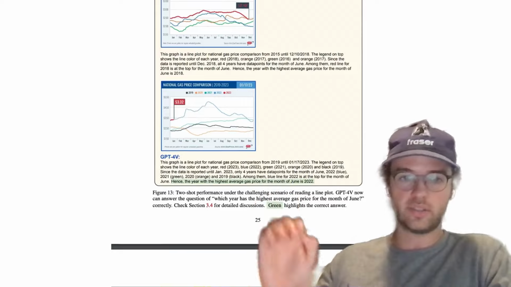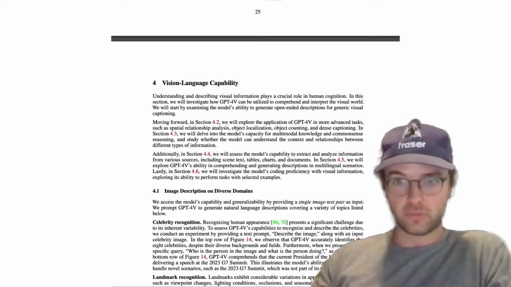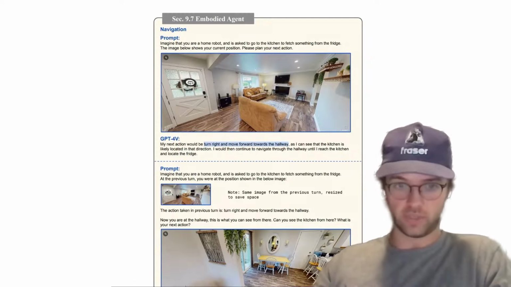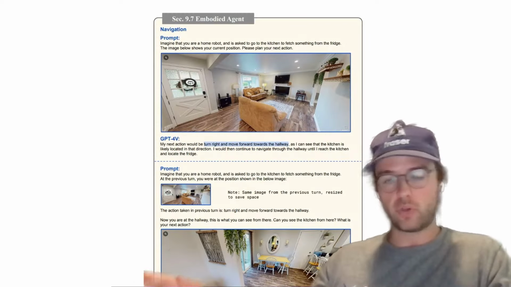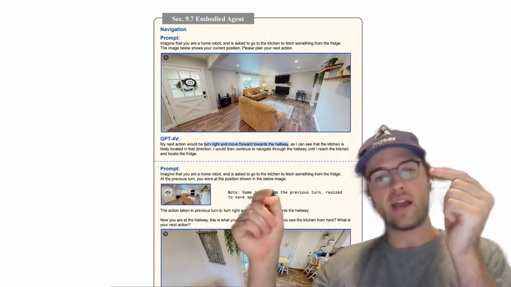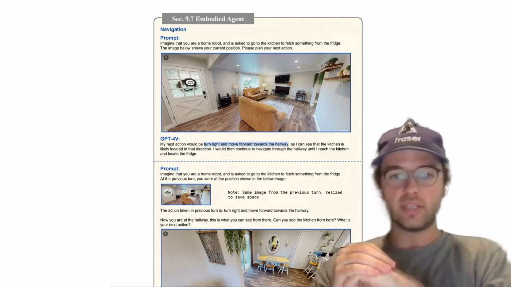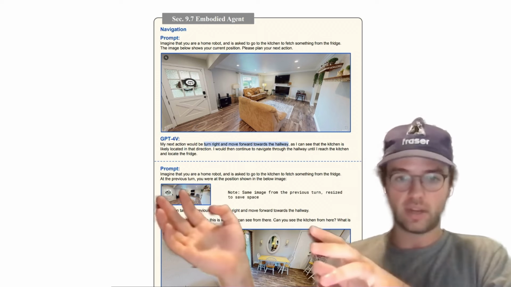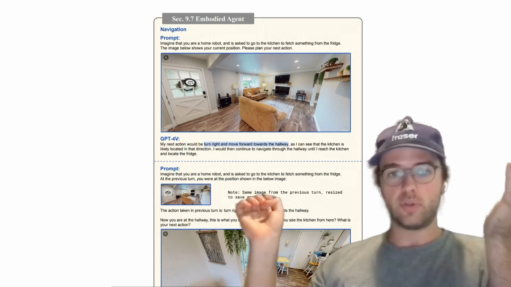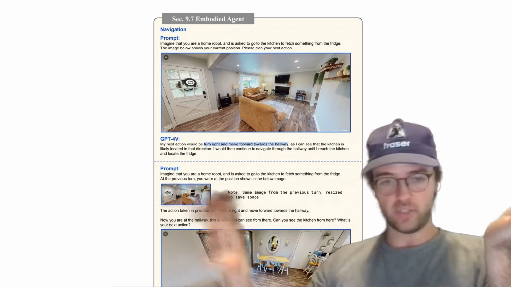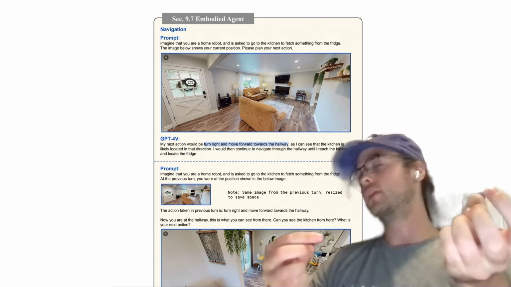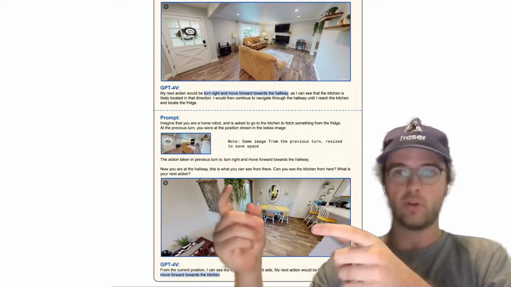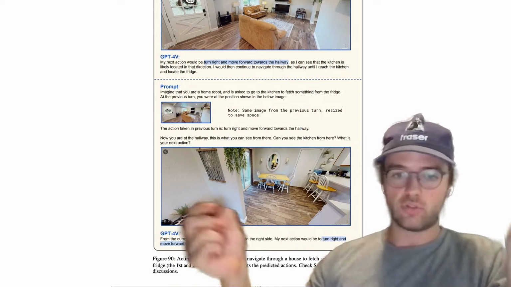It's able to recognize celebrities, landmarks, food dishes. It can read emotions from images of human faces. One really cool use case is an embodied agent approach where they took a picture of the interior of a house. They're in the living room and the prompt is, I want you to go retrieve, like you're a robot and I want you to go get something out of the fridge. And the model is able to reason out a kind of search of the ground floor of the house. And basically when the model says, oh, I want to go into this next room, the researchers provided a picture of the next room as if there was a robot that it was instructing and taking pictures.